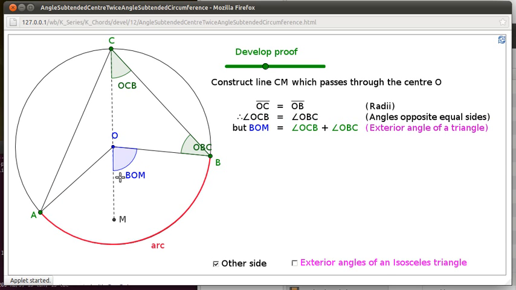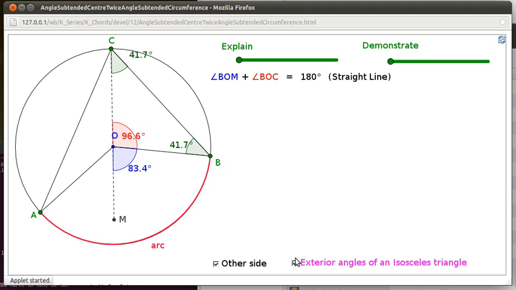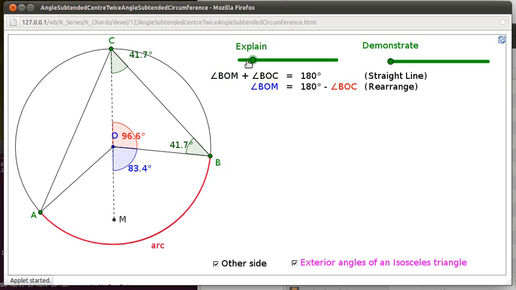Then we are going to say, of course everybody knows the exterior angles of a triangle, that this angle is the same as that angle plus that angle. But what we're going to do is go and have a look at that. Basically we say that on this straight line here, this angle plus this angle add up to 180 degrees, because this is a straight line. And then we'll do some algebra and get this angle by itself.